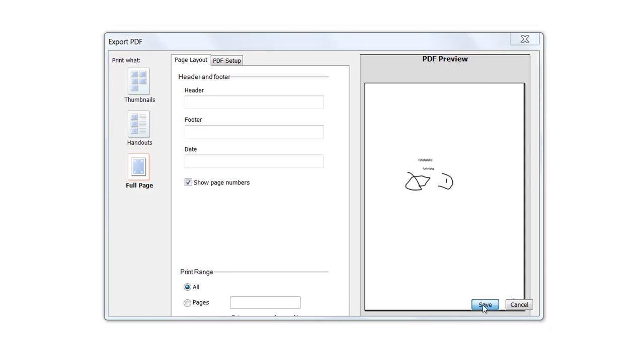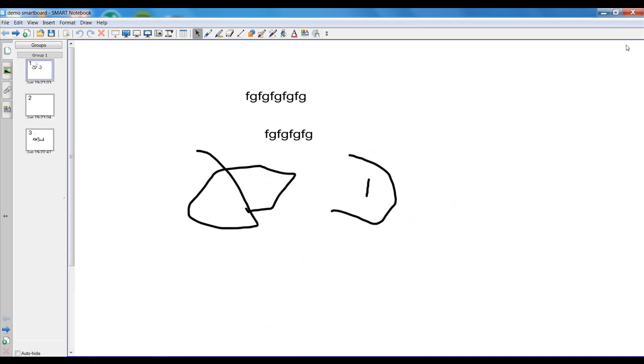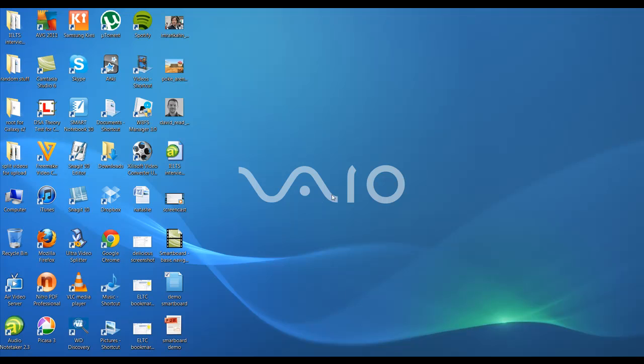And then you can just click on save. Again, give it a title, Smartboard Demo, save it to the desktop, and there we go. And then if we go to the desktop, you can see it's there saved as a PDF, and we can open that up, hopefully. Waiting, hopefully it'll open in a second.